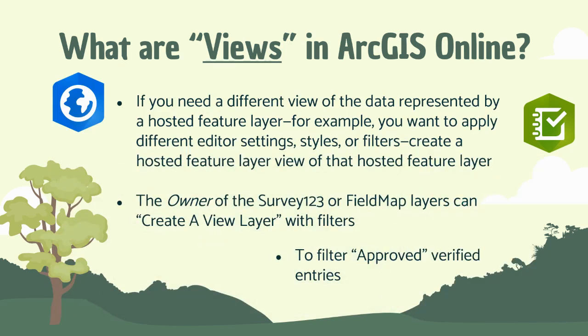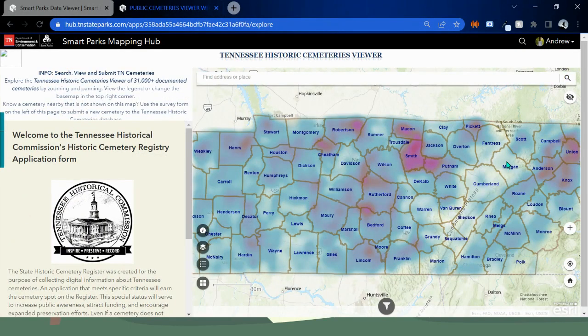So this is the Cemeteries Review app for the Historical Commission. They gave us 31,000 GIS points, and we mapped them here with a heat map. But the idea is, this is not the amount of cemeteries that we have in the state. This is just documented with GIS. Graham Perry, who is running this system, has stacks and stacks of folders. He might have a Davidson County folder with some information, but he doesn't know the exact location.